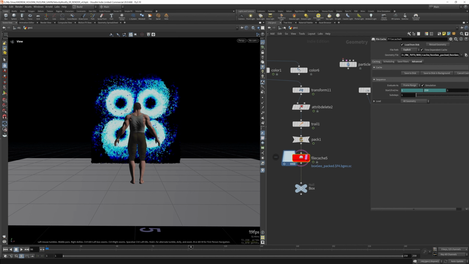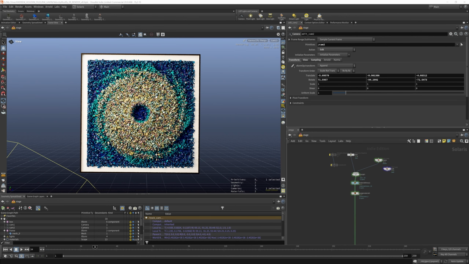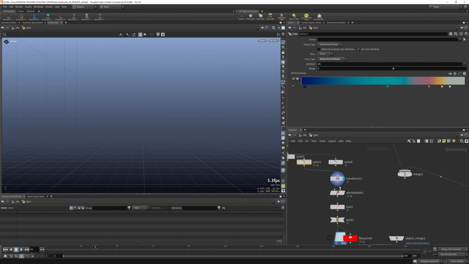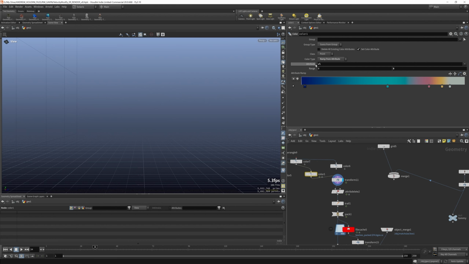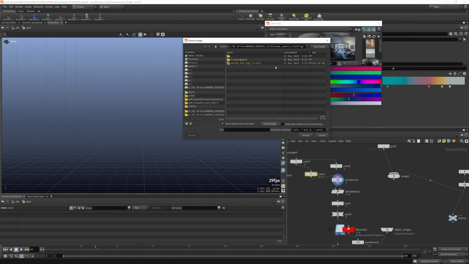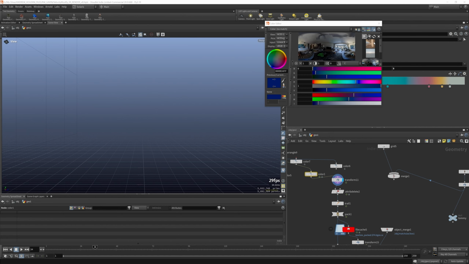Cool. So next up, we just need to render this. So I've just made a few tweaks for our render, and we're going to take a look at how I rendered this. So first things first is I just changed the colors. If we come in here, you can see I've put down this color node. We took a look at this, and I'm just picking these colors actually based off a painting. So if I double click here, you can come in here and you can load in your own picture, or you could even add a URL.